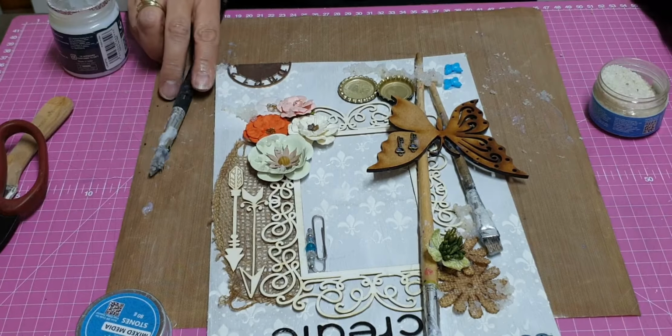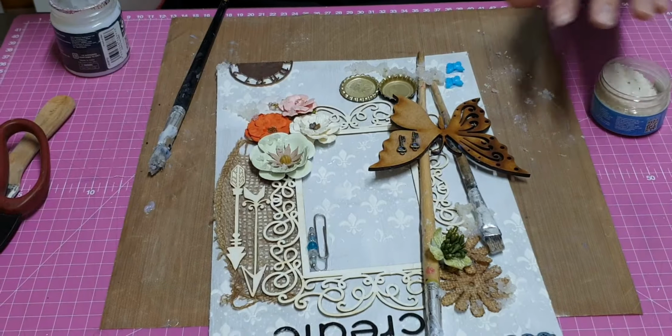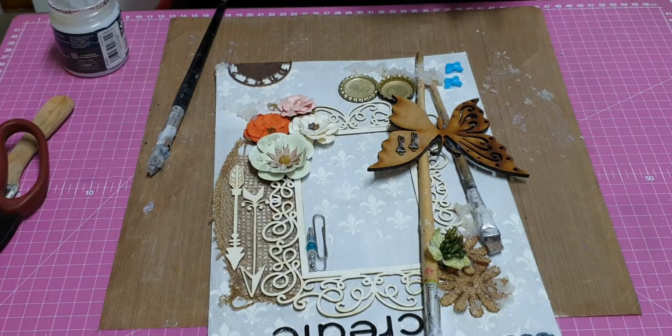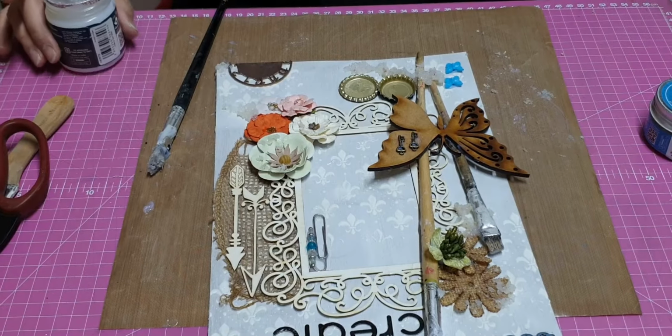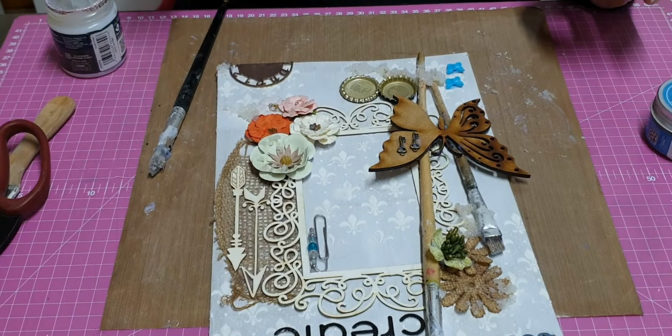Okay, I think I'm done playing. This has got to dry now before we carry on again. And gel medium does take a while to dry, especially in the winter when it's cold. So go do something else while this dries.